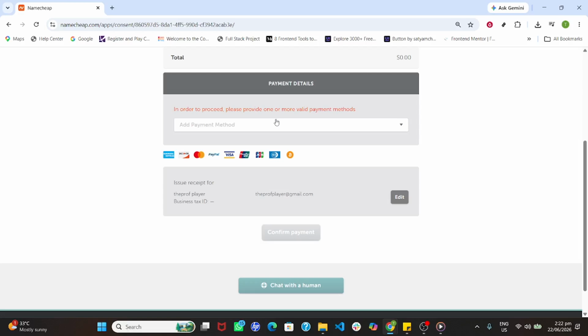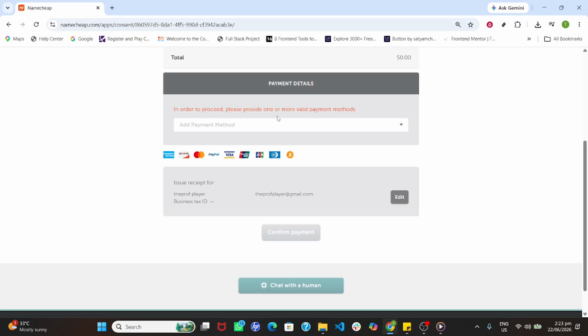Here is an optional step if you want to test it out. You can try adding a cheap domain to your cart, like a 99-cent domain, and go through the checkout process. When you get to the payment section, you should see PayPal listed as an option. You do not have to complete the purchase, but it is a good way to verify it works before you actually need to use it.